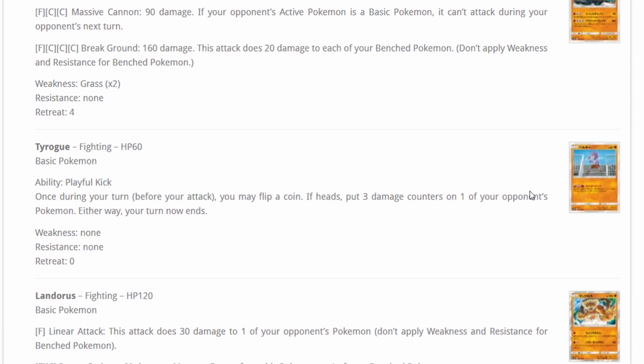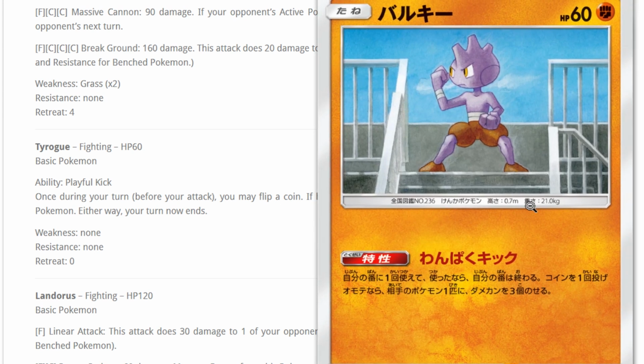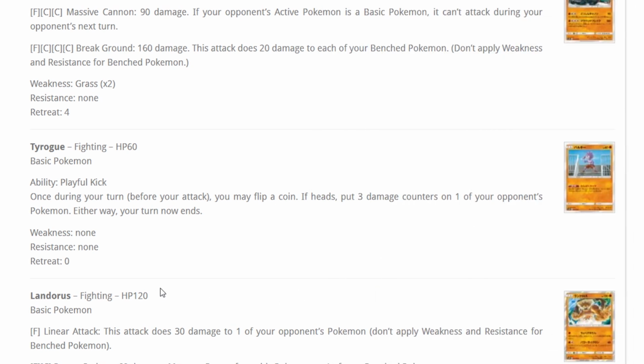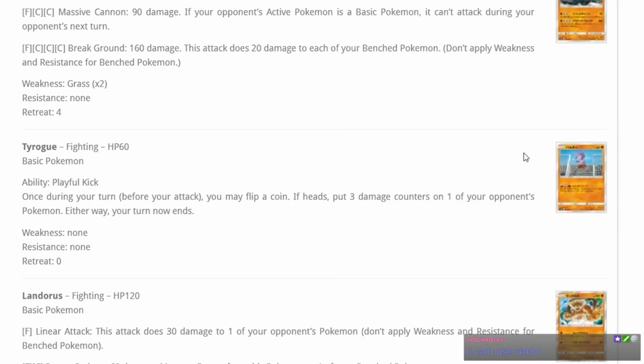Huh. This is not a good card. I don't know why this would be good. I mean, you have Free Retreat, which is cool, but you're a 60 HP Pokemon, and then your ability immediately ends your turn, so you can't attack, and your opponent can still take a prize off you.